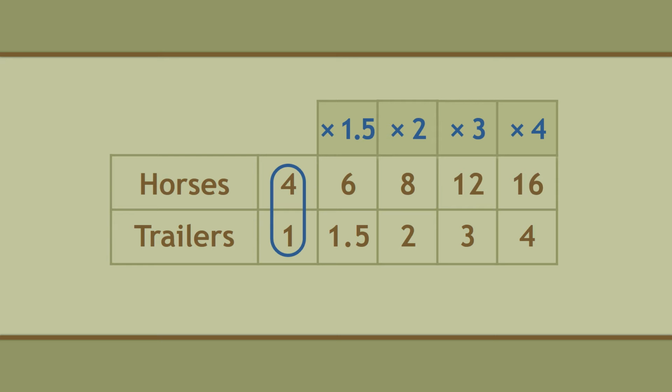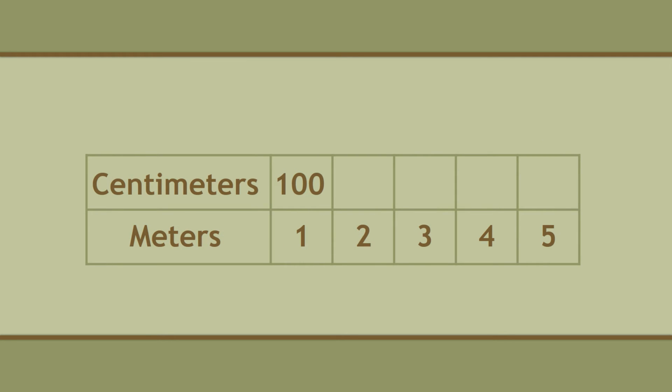Okay, so let's get started on the first one. All right, in this one, we are going to be comparing centimeters to meters. So I need you to take a minute, and I need you to draw out this ratio table. I'm going to be checking this in your notes tomorrow. You need to have this drawn out, okay, and you are going to compare centimeters to meters. Your unit rate is 100 to 1, 100 centimeters to 1 meter. So go ahead and pause the video and complete this ratio table.